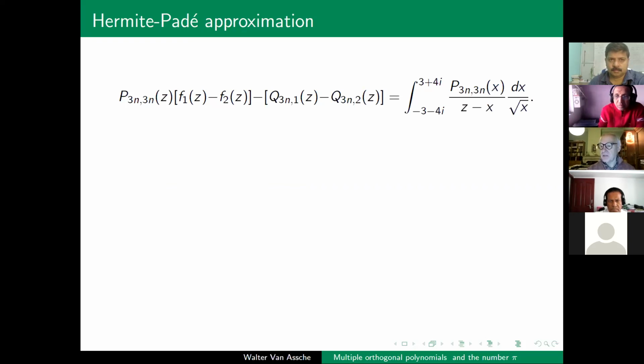So you have a system of two recurrence relations connecting neighboring multi-indices. You can do more than two functions, and then you would have a system of several linear recurrences connecting neighboring multi-indices. So it generalizes the three-term recurrence relations for orthogonal polynomials, which connect two neighbors, but it's always connecting neighbors.